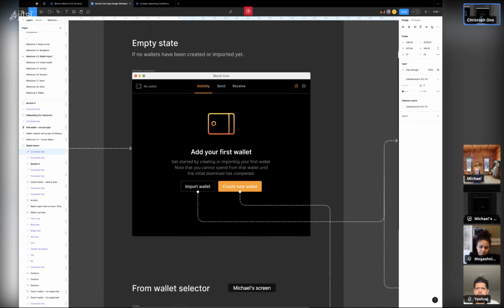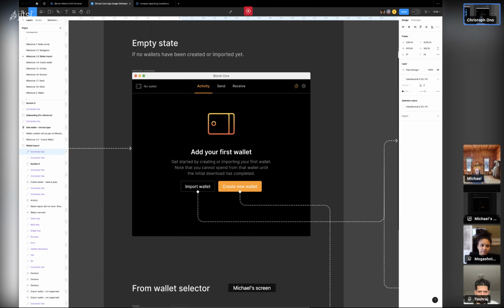The fringe scenario is I say, well, I want a pruned node, but then I want to import a wallet, and it requires going back in history and resyncing the blockchain.